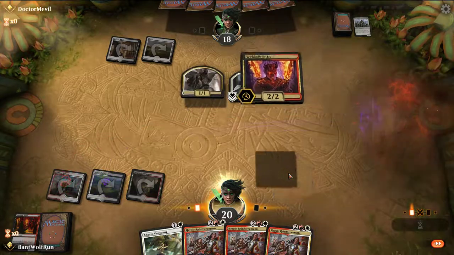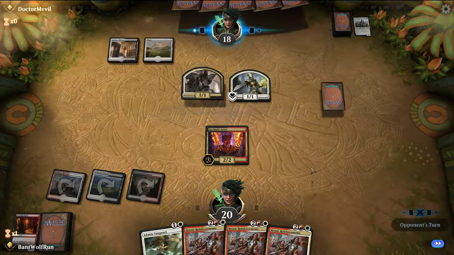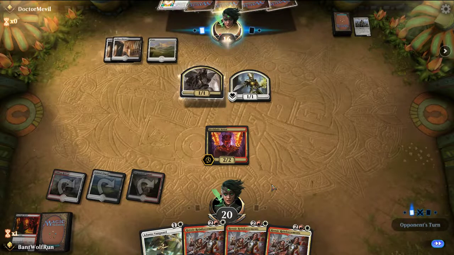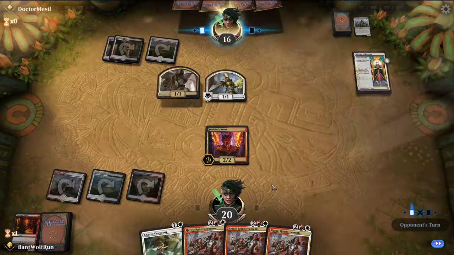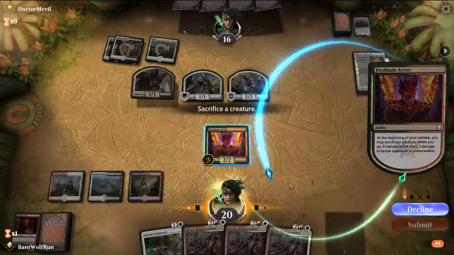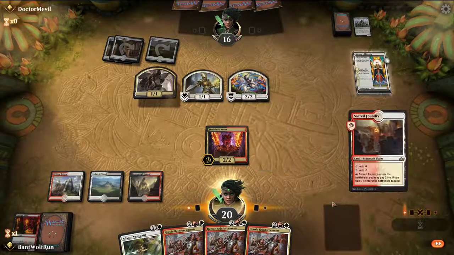So here I'm going to go the Fireblade Artist. No attacks. It's better than the Vanguard because it can at least block profitably. History of Benalia is nice for them. So we'll decline here.